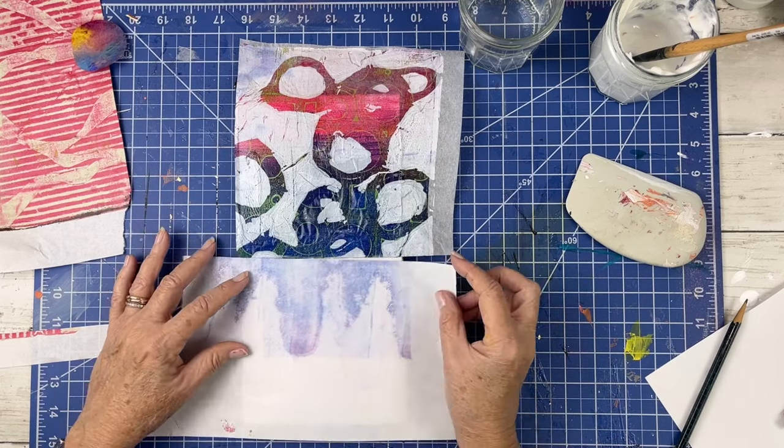Corner is still bothering me. Is that the same color? Yep. I think I'm going to patch it a little right here. That white blob is bothering me. I've minimized it a bit. All right, so I'm gonna let these things dry. We'll trim it up and then I think it's done.